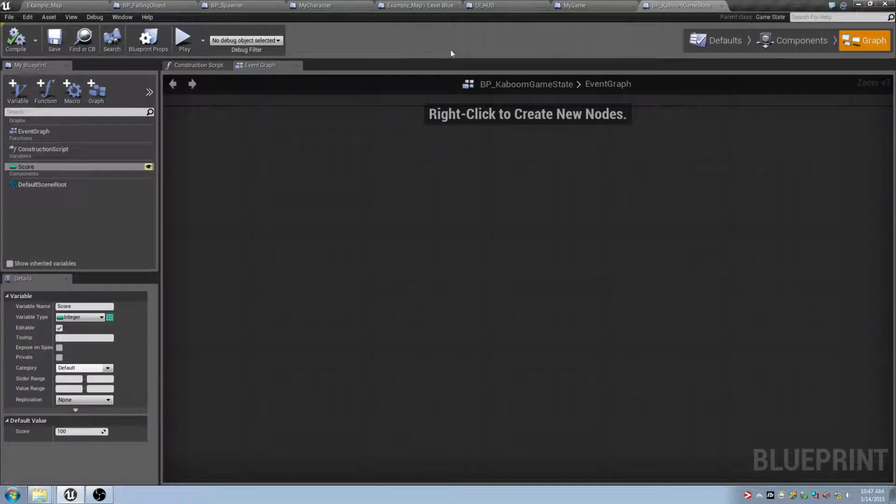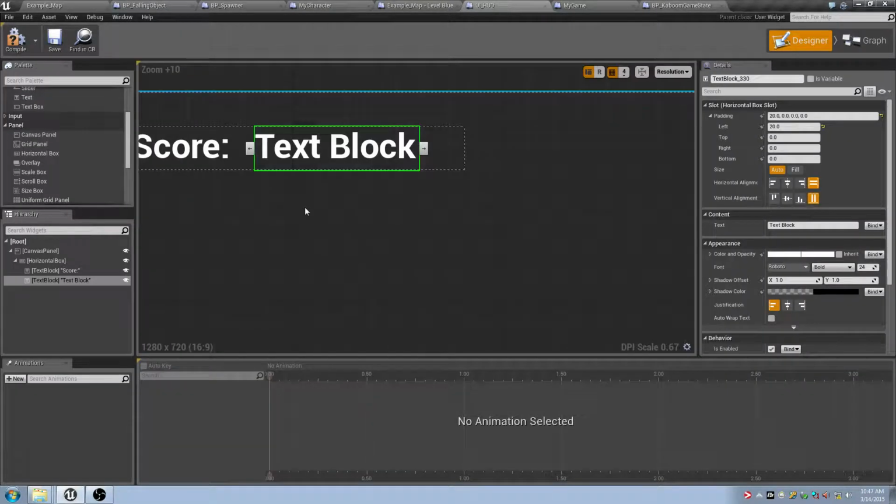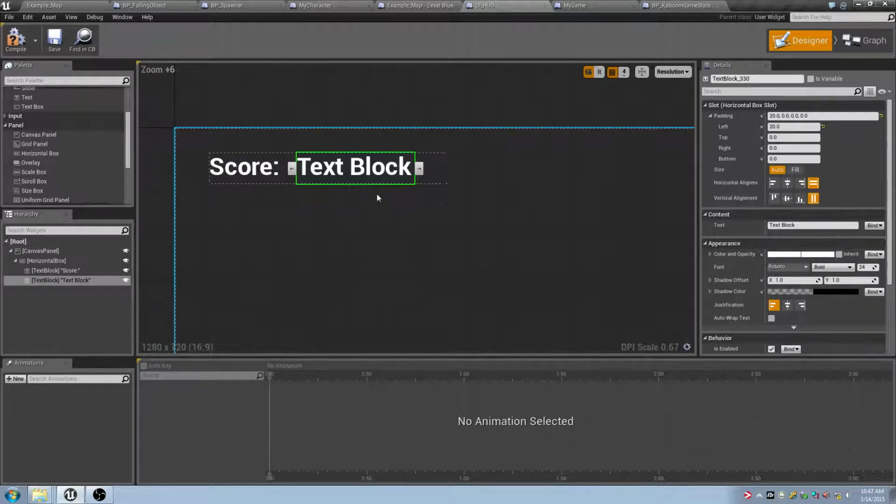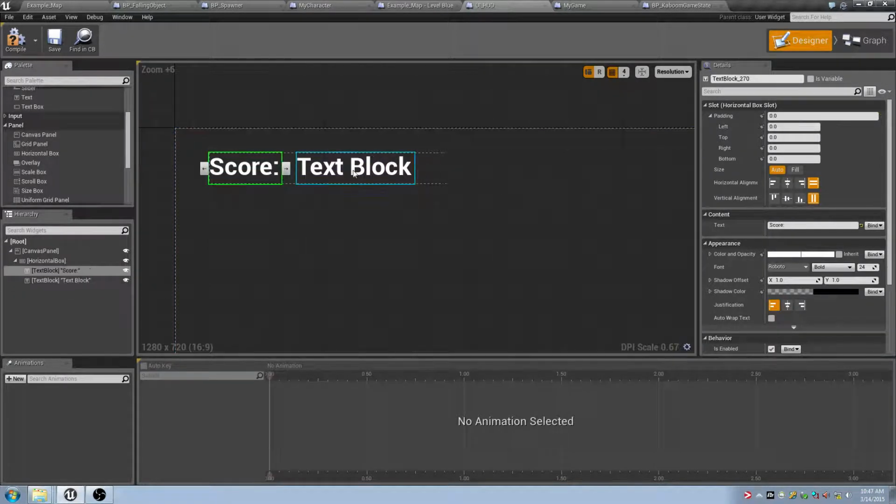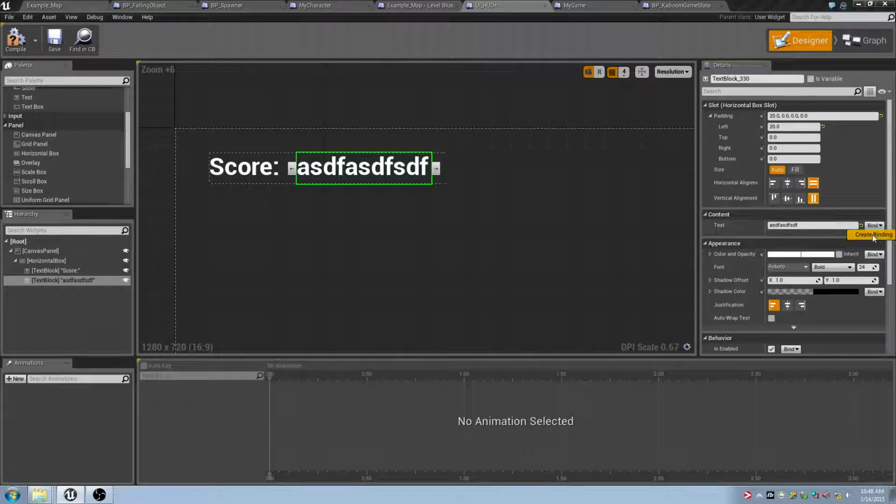And then I'm going to go back, now that I have all this, I'm going to go back to my UI underscore HUD blueprint. So go ahead and edit that guy up. This thing here, that's the actual editor. So once you have this, click on the text block. That's where the actual score is going to go. And right there where it says text under content, this is where you normally type in like this. There's a little button to the right that says bind. We're going to create a binding.